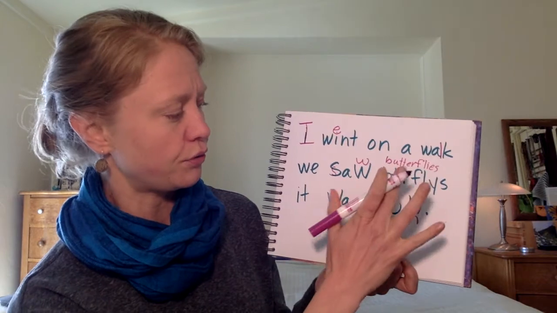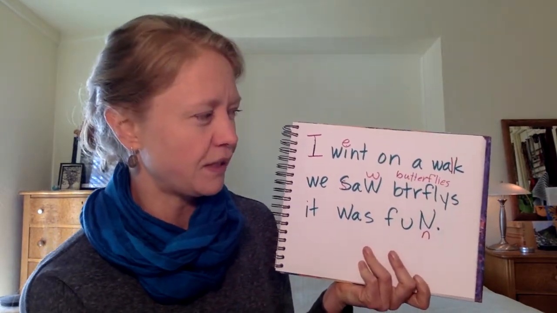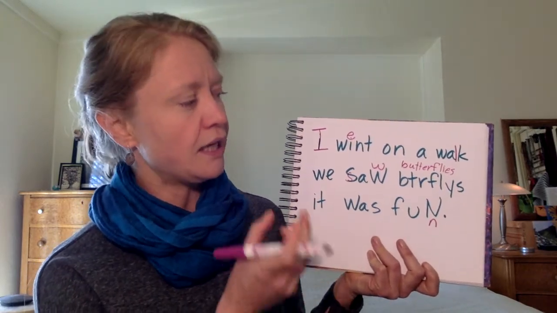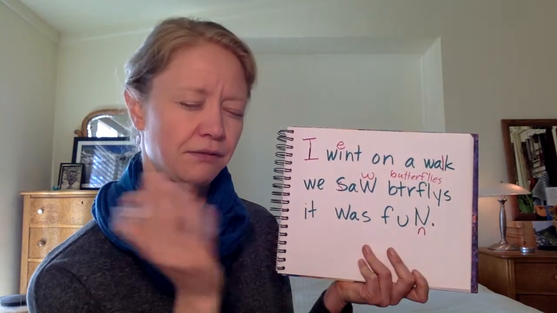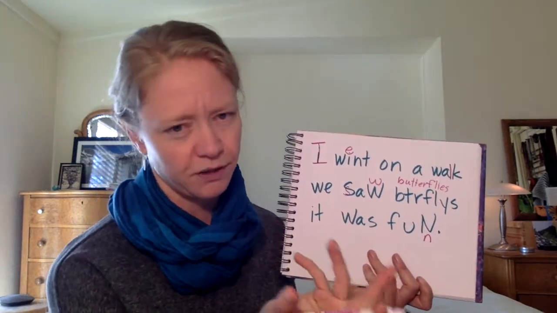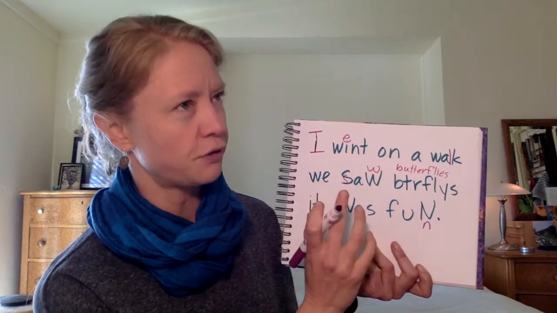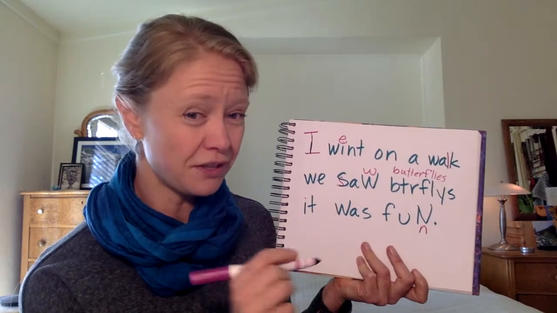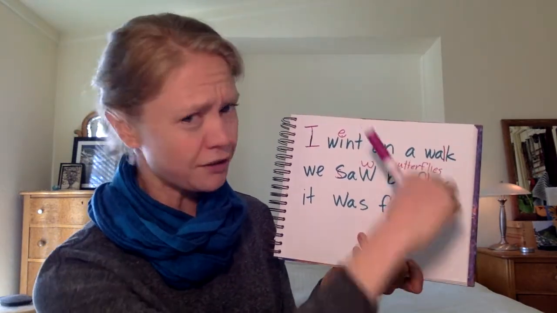Something to keep in mind too, if there are still some spelling errors, that's okay. Something I might focus on if a student really is struggling with spelling is a few key words. Maybe give them some of the really tough words, like if they're writing about rocket ships, show them how to spell rocket. If they have a lot of spelling errors, focus on maybe a word that comes up a lot. And you don't have to correct it every time. You can say, hey, here's how to spell walk. If they use walk later, they're in charge of going through.